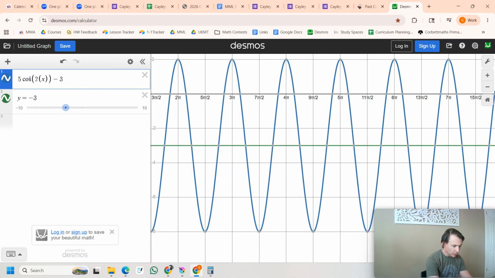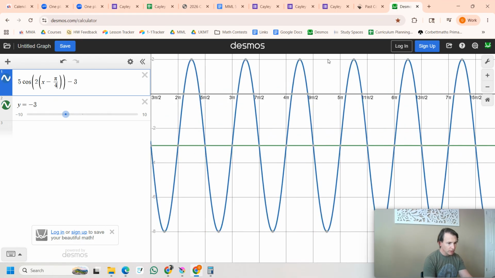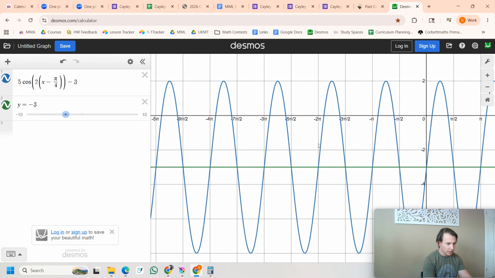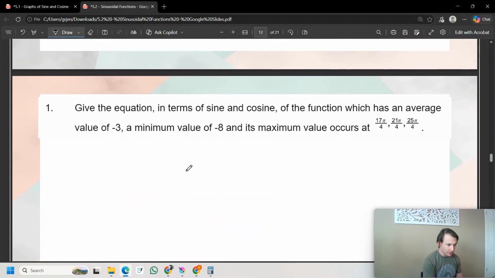And if we wanted to check the cosine one, we had this, but we wanted minus pi by 4. And then we're still in the same spot here with these given maxima. The minima are in the correct place, the average value is in the correct place, and it didn't move the starting point, which is still there. Okay, so that's like a trickier example.